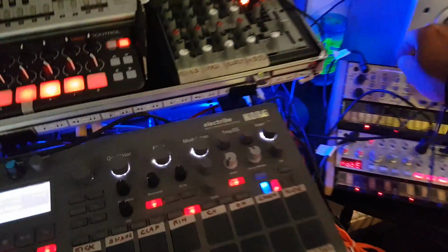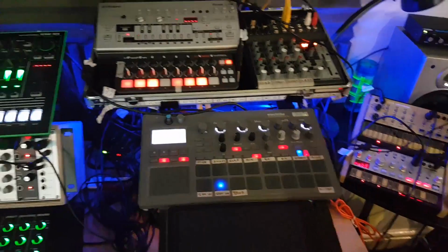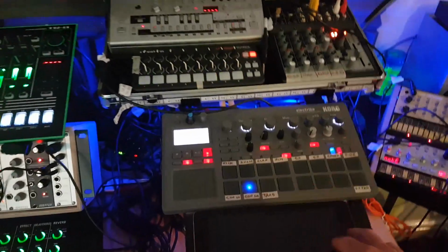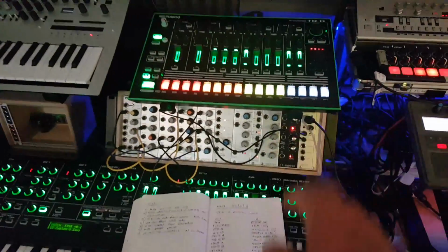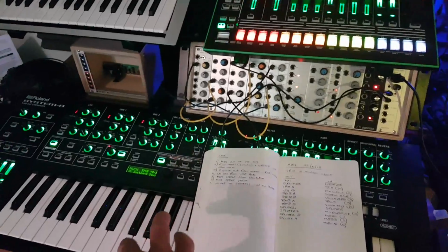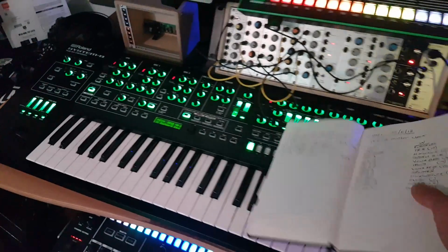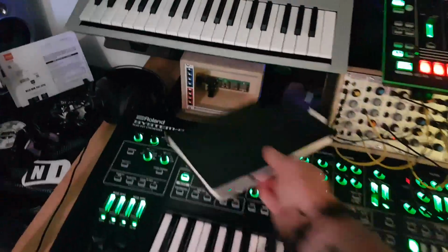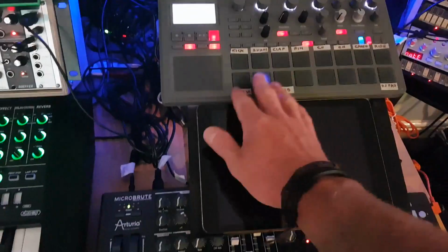15 is the Volca keys. Although I've got to sort the cable out with that, it's gone a little bit weird. And then 16 was originally, because I changed this earlier actually to do it with the modular, 16, I originally had to control the System 8. But obviously whatever channel I set the hardware to, it corresponds to these pads on here.